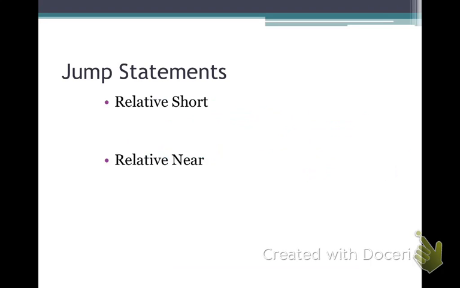We just looked at two examples. In a relative short jump, I'm going to have an 8-bit displacement, so I can handle jumps that range from negative 128 to positive 127 bytes away. Relative near: if it doesn't fit in relative short, then it will automatically store the offset as a 32-bit value. So the assembler is going to use a short jump when it can, but there's no difference in how the instructions are encoded except for how many bytes are needed.